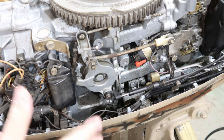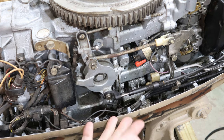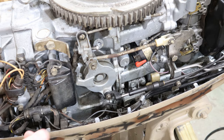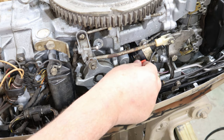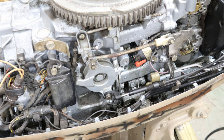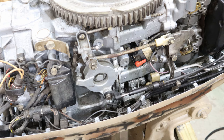Now what I brought you to take a look at in here is, this isn't that dirty. This is actually just your normal little spritzing up here and there. She looks like brand new under here. I am just thrilled to death with the condition of this old outboard. My goodness, this is awesome.